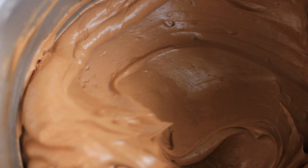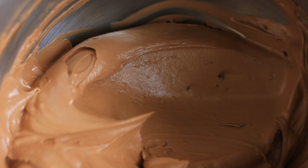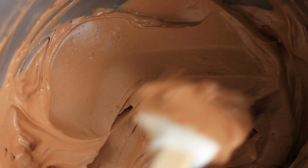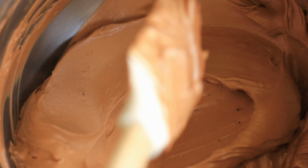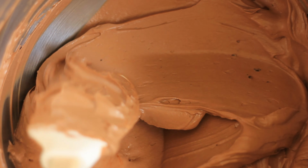It's actually a very soft buttercream. Don't worry, it's really great anyway for covering cakes, even though it's really soft. So you just need to keep that in mind, that it's soft when you're decorating a cake. And also it's great for piping, even though you might think that it's not because it's so soft.